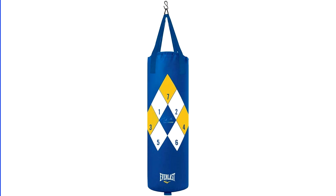We're going to start off with the basic combination. You used to hear 1-2, but with our system it's going to be 7-2. So it's going to be a jab and a straight right hand. When that right hand lands, you're going to move after that last punch.